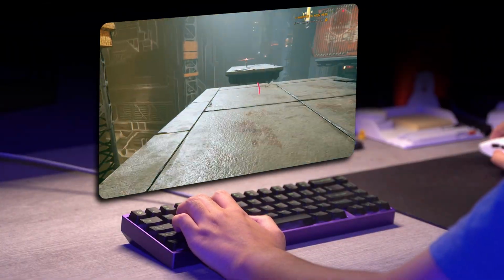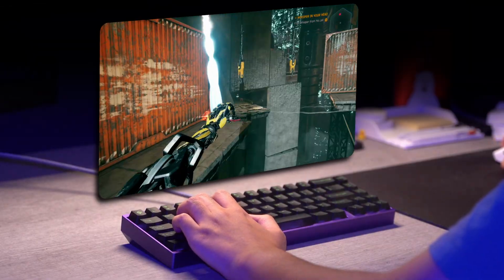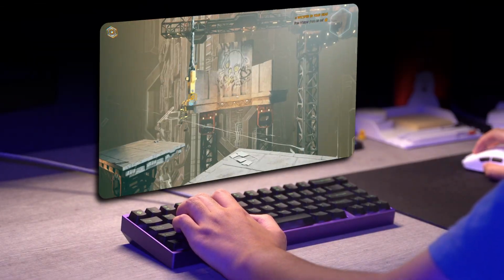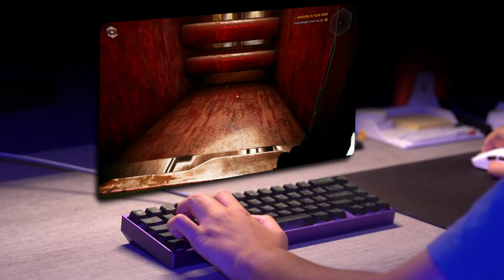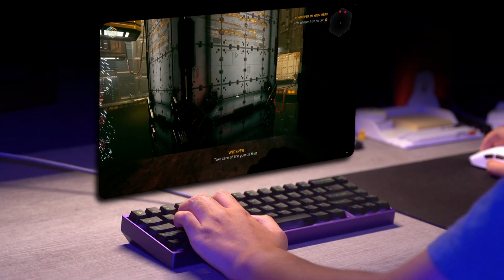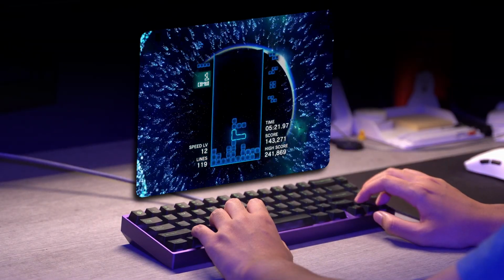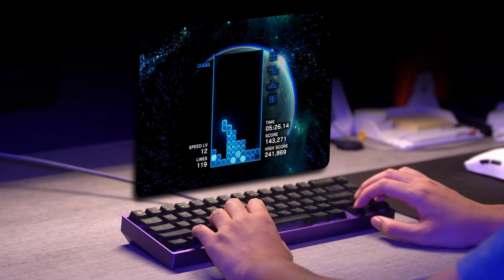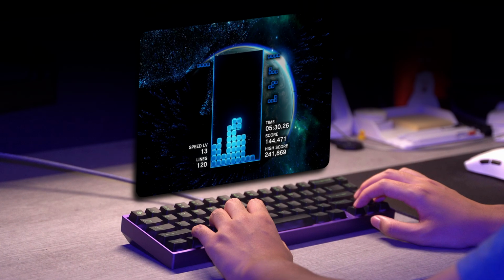Actually, playing with this board felt really good to me. I didn't have enough time to test all these special features, but I had rapid trigger on constantly throughout. No matter the game I played, my inputs were snappy, accurate, and precise. Movement in games had that extra fidelity that I've come to expect with Hall effect boards. And being able to match inputs quickly in a game like Tetris becomes a breeze. Rest assured, the gaming experience with this board does give you that elevated feeling over a traditional mechanical one.